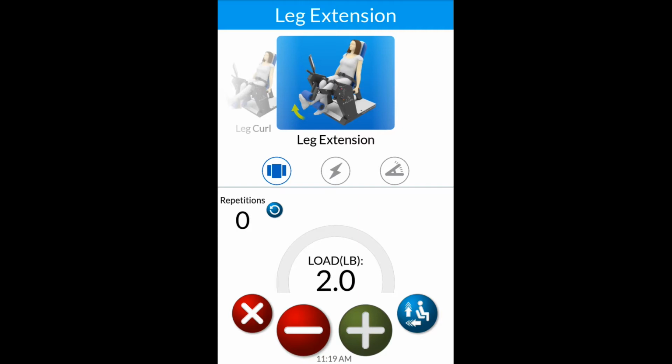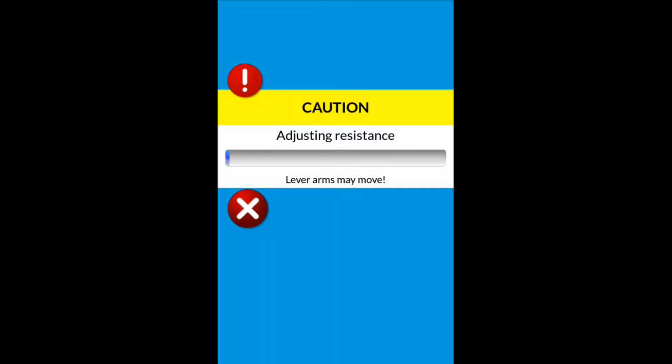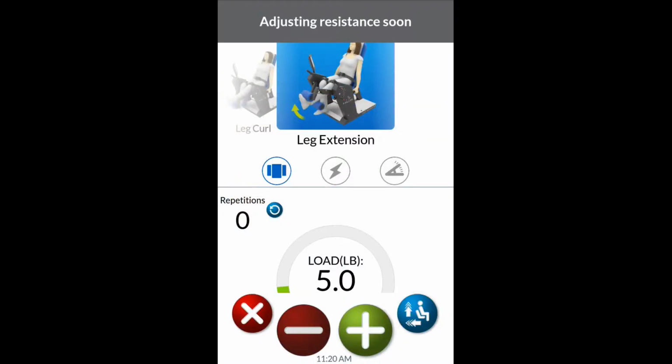Again, increasing the resistance is as easy as tapping the green plus button. When you do this, the resistance changes by increasing the air pressure in the machine's cylinders. This may cause the lever arms to move. Decreasing the resistance is done by selecting the red minus button. You will hear air releasing, and again the lever arms may move.